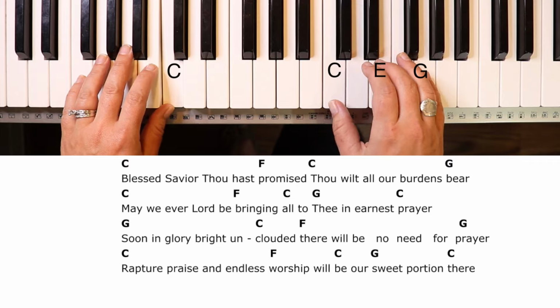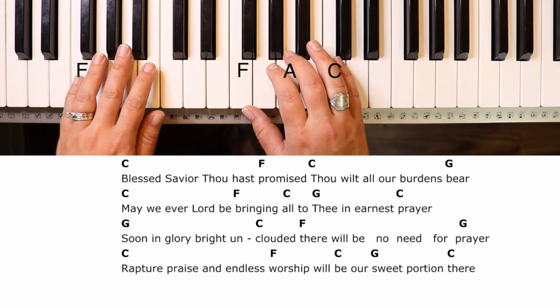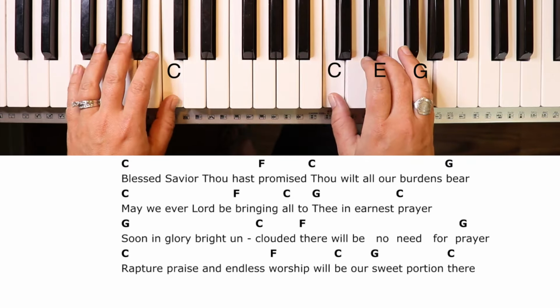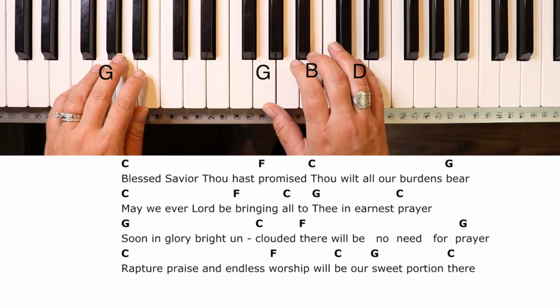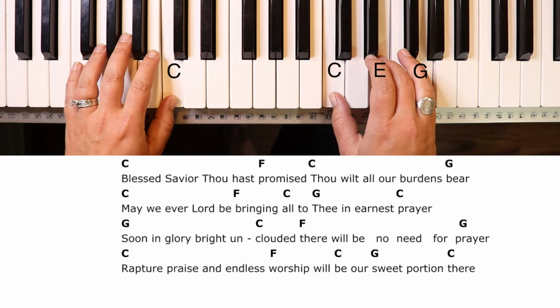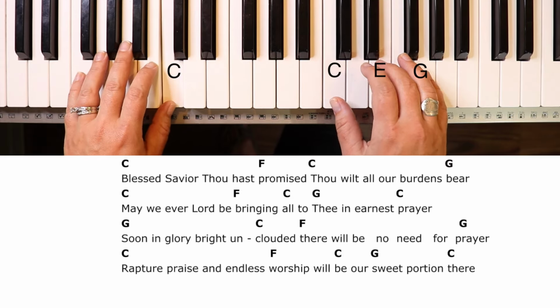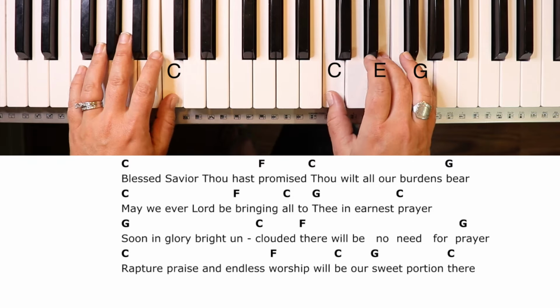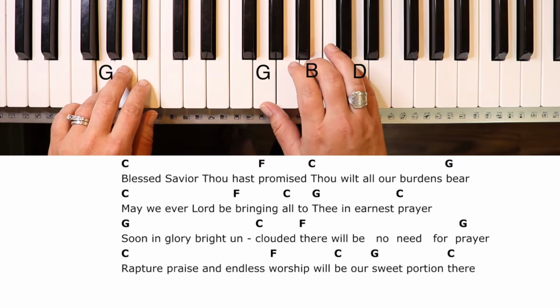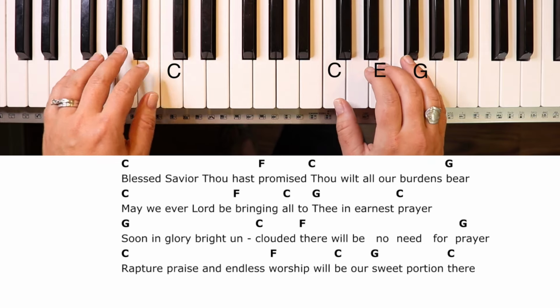Blessed Savior, Thou hast promised Thou wilt all our burdens bear. And may we ever, Lord, be bringing all to Thee in earnest prayer.